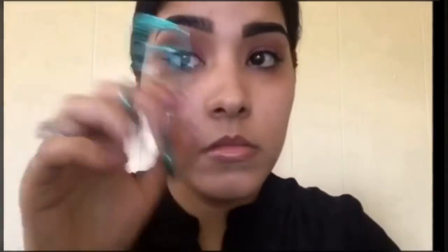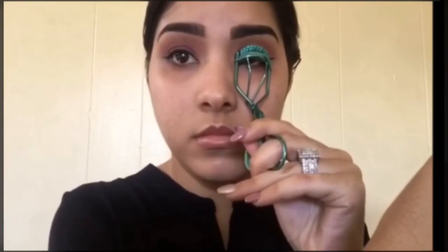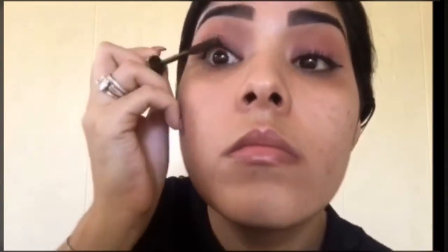Now I'm just gonna curl my eyelashes, as you can see, and then I'm going to use the They're Real Eyelash Primer. I always use an eyelash primer. I cannot go right off the bat with mascara and that's it. And then, as you can see, I'm using the Lancome Grandiose Extreme Mascara. That's my holy grail mascara, my all-time favorite. I'm applying a few coats of mascara onto the lashes, making sure they look very bold, dramatic and long. Onto the face, I'm going to be applying my Urban Decay All Nighter Foundation.